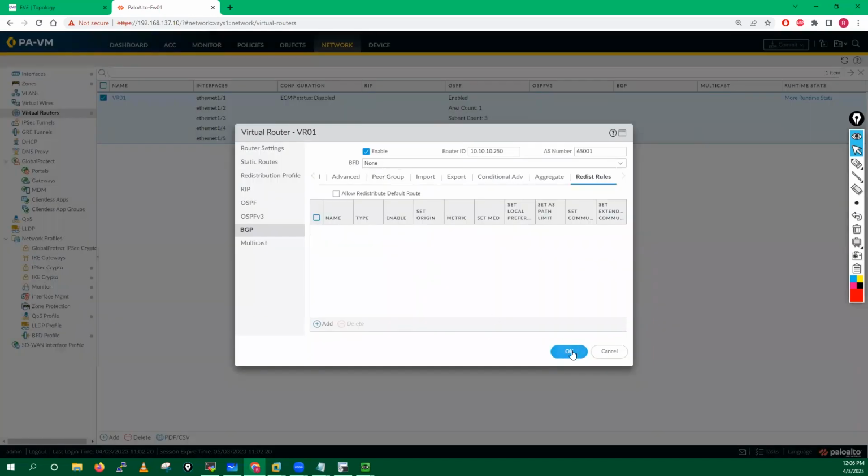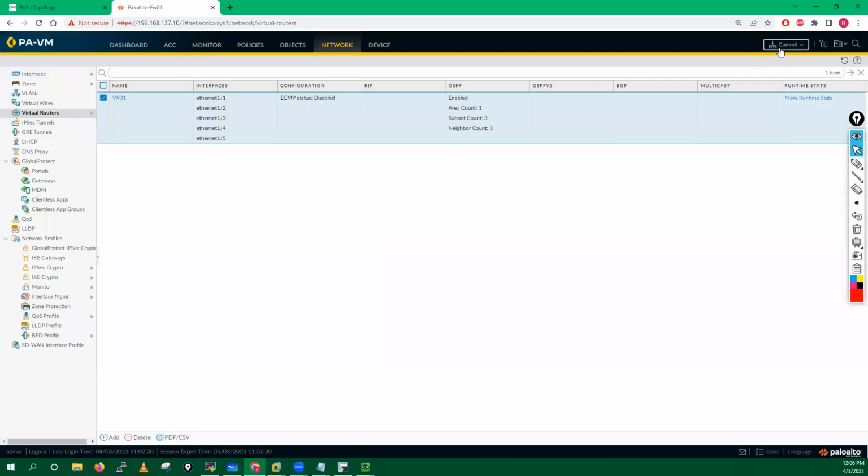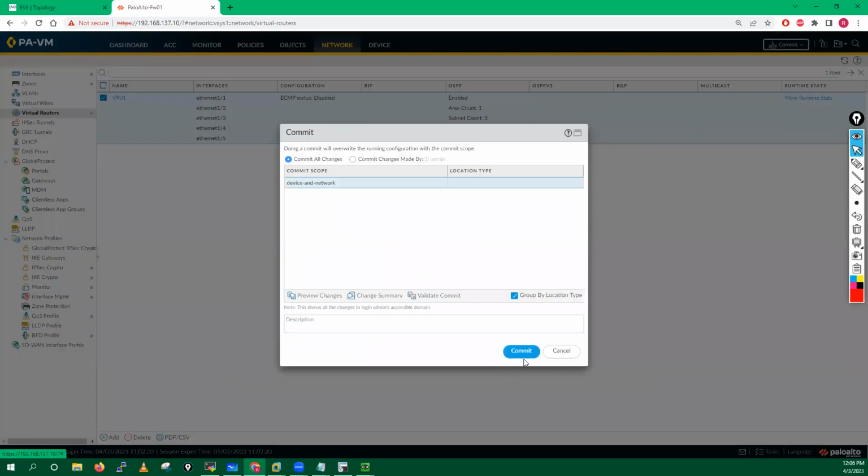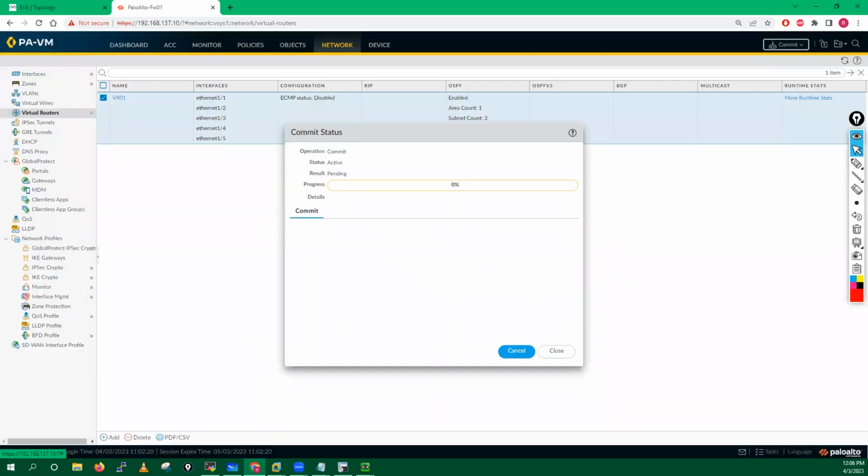Let's leave the things here, click OK and then click Commit. Let's wait for this commit to complete. Now we will wait for some time.